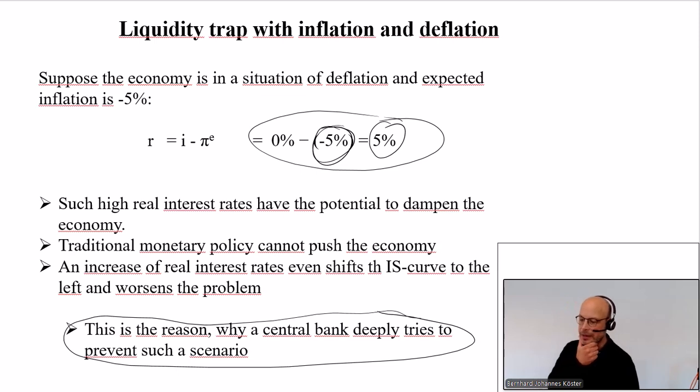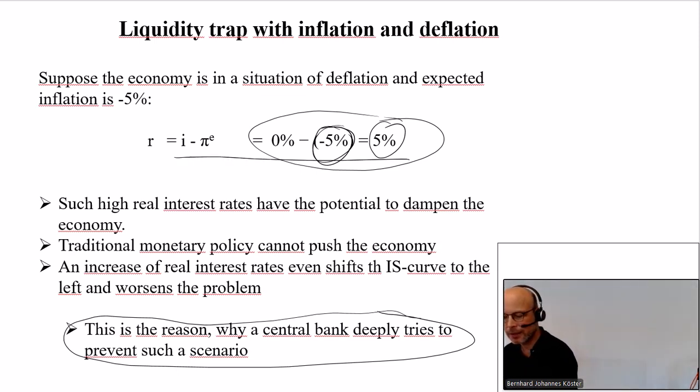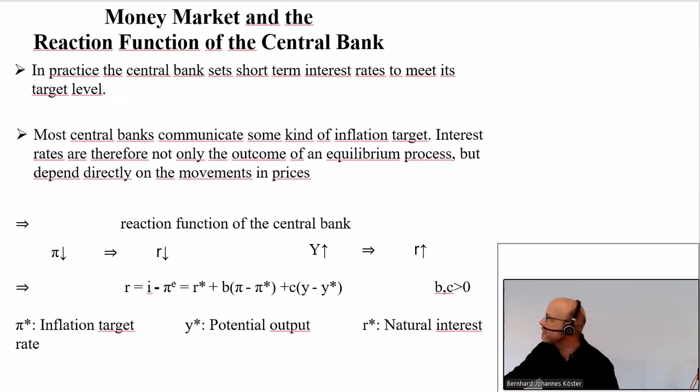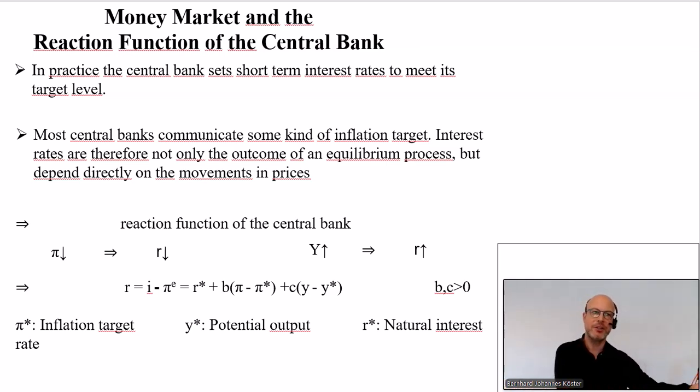Okay, but now, since we have started to introduce prices and price expectations, we will go further. Until now we have talked about monetary policy changing the money supply. But then we have to admit, monetary policy is not mainly done by changing the money supply. Maybe this government bond buying program during the decade between 2010 and 2020 can be interpreted like this. But in general, we look at a change of the interest rate.